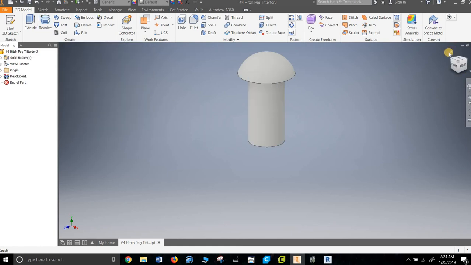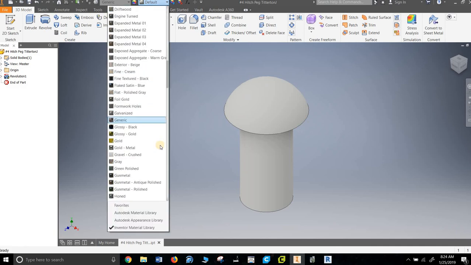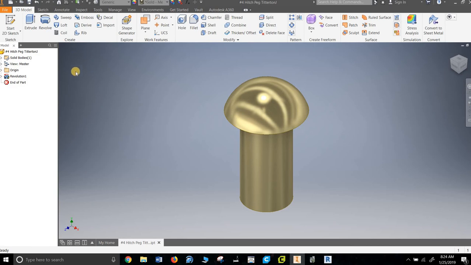There we go. So that turns out to be one of the harder ones, even though it looks very simple. The dimensions don't seem to match up. I'm not sure how to handle the spherical radius of 0.208, because it wouldn't let me, so I just did the best I could. Let's give it some kind of metallic color. Sure, why not? And save it. That's it. Good luck.